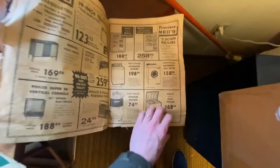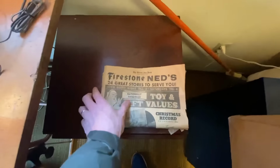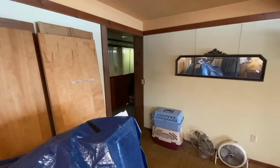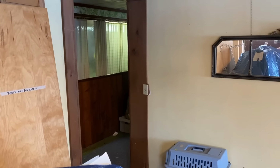This is from Michigan, and I just hope that someone remembers this store, this Firestone store, and wants a little bit of nostalgia. Firestone Neds. If anyone is watching from Michigan, remembers Firestone Neds, let me know in the comments. I put that in there to protect it, but I do show it on checkout. I just don't want to get it damaged when I carry it around. But everything you're going to see that I pick up from now on, you could consider it as zero cost of goods because, again, my total is less than what I sold that Michigan Rummy game for. Now, look up top. I always say look up top.